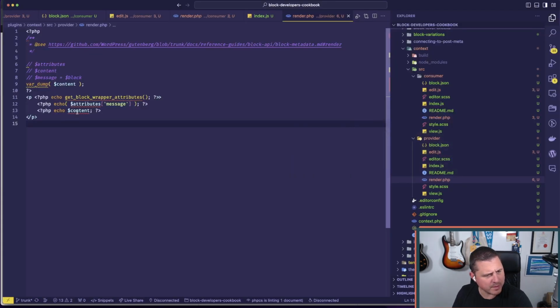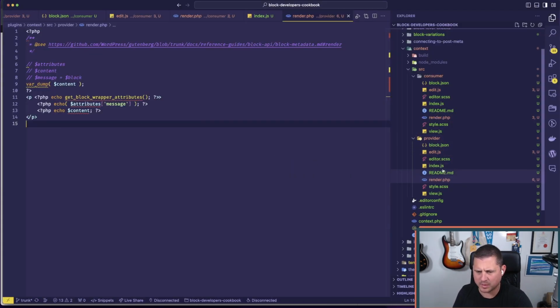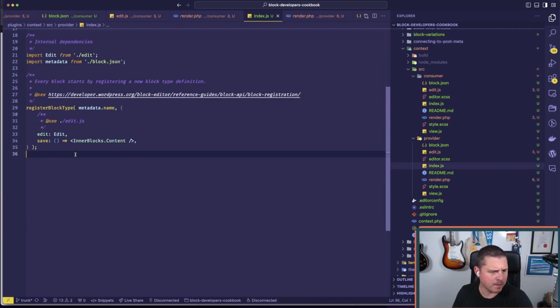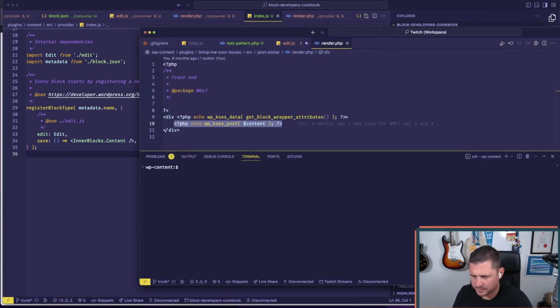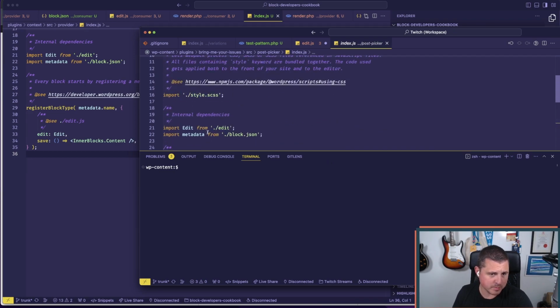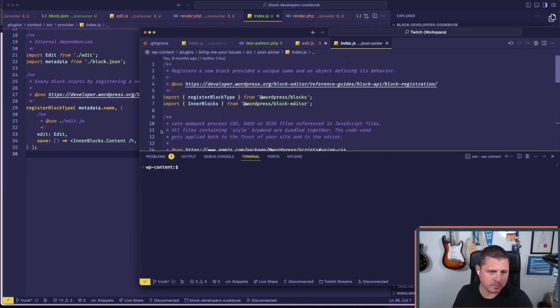That's fine. But why am I not getting content? What is that about? So innerblocks.content should be sending that out in the save function. Now, have I done something stupid? Because that looks pretty right. Where am I pulling that from? InnerBlocks from block editor.